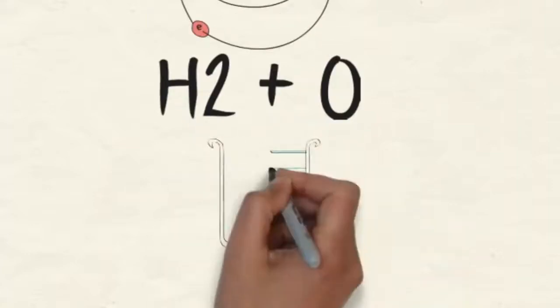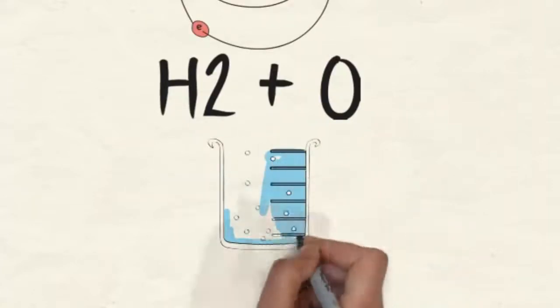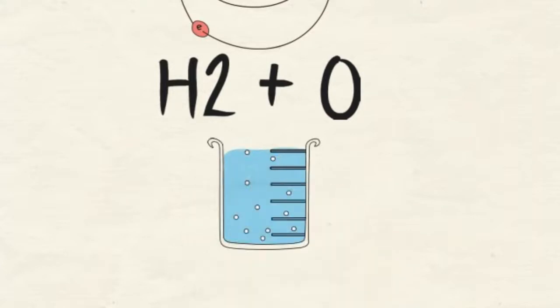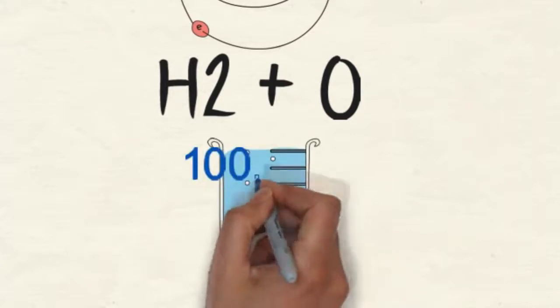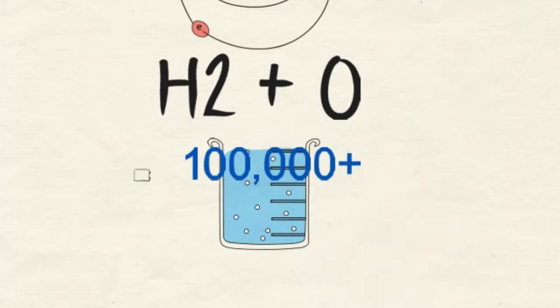Other chemicals in our world are man-made synthetic compounds. Although we don't know exactly how many man-made chemicals are in use today, experts generally agree it could be more than 100,000.